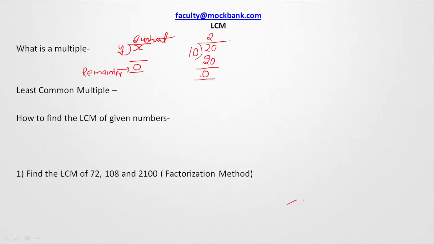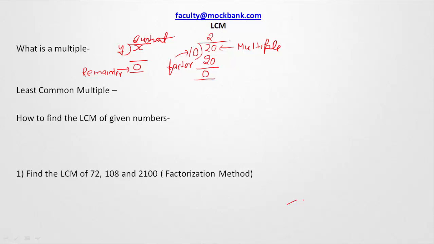So we understand what is the definition of a multiple and a factor as well. So over here 20 is the multiple, and 10 is a factor. Let me once again remind this to you. Multiples are those numbers which when get divided, there is no remainder, and factors are those numbers which when divide, the remainder becomes 0.